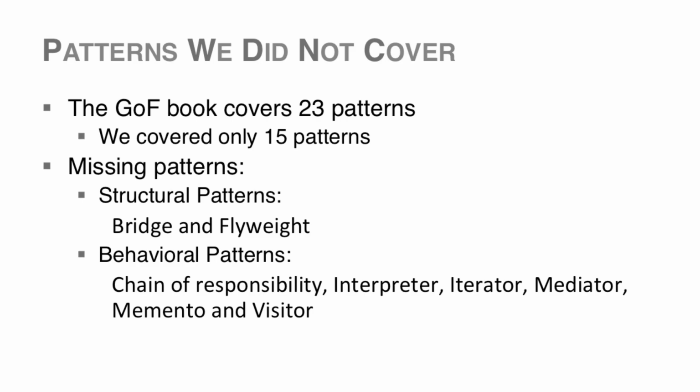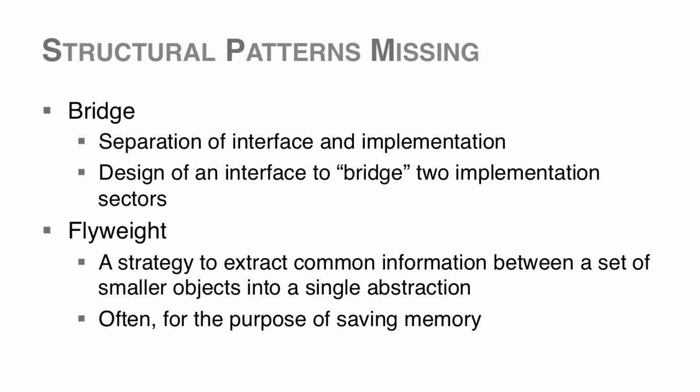In this course, we only covered 15 of the patterns. Some of the missing patterns are in the catalog of structural and behavioral patterns. We actually covered all of the creational patterns in one big swoop, but we missed out in the structural patterns bridge and flyweight. And in the behavioral patterns section, we missed out chain of responsibility, interpreter, iterator, mediator, memento, and visitor. Let me quickly discuss some of those patterns and perhaps also why I didn't cover them.